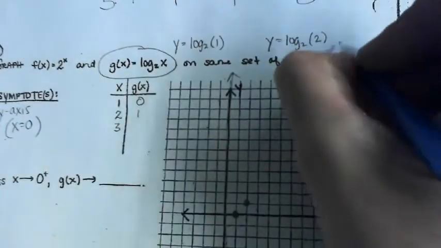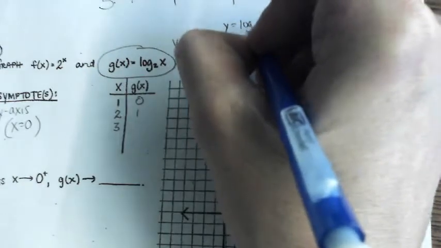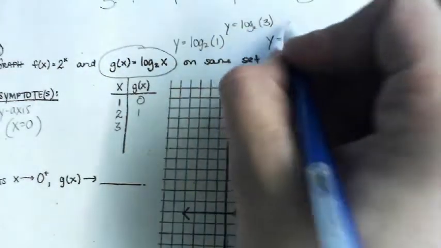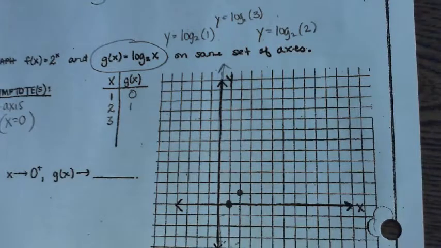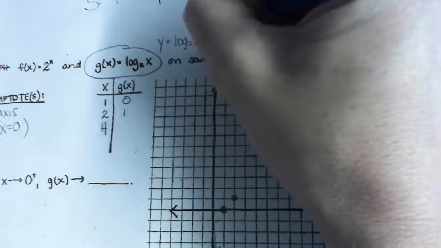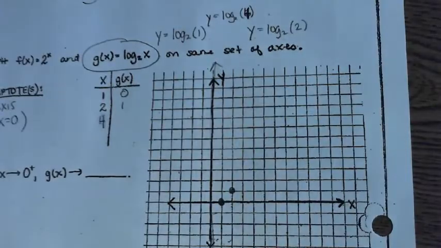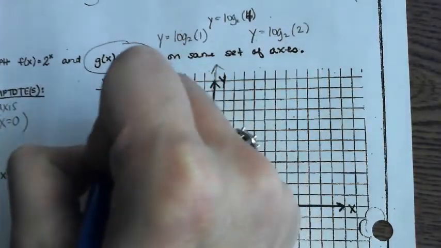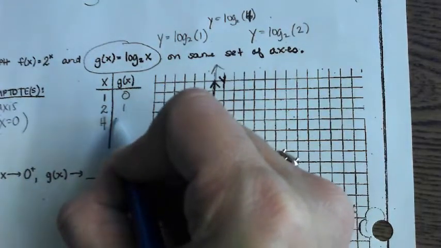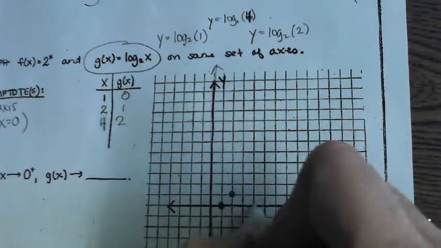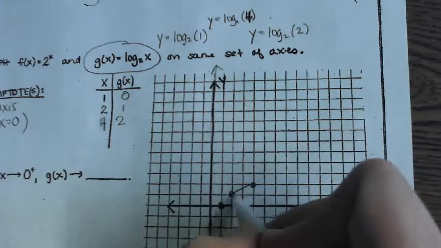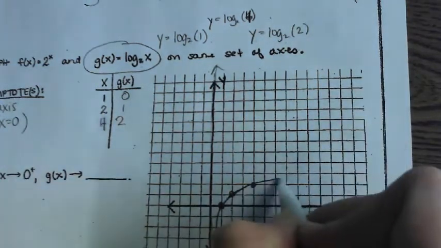Then if I were to do 3, 2 to what power gives you 3? Maybe I don't want to do 3, right? Because it's not something you're going to be able to do without a calculator. What would be the next domain element that I could do in my head, Joe? 4. So 2 to what power, Joe, gives you 4? 2. And so just knowing what we know about the structure here, it's going to do something like that.